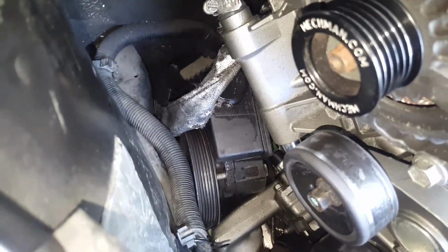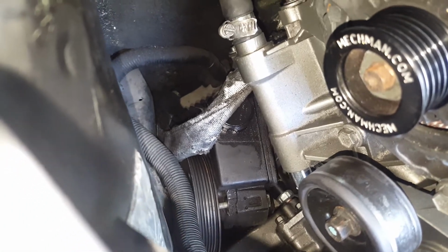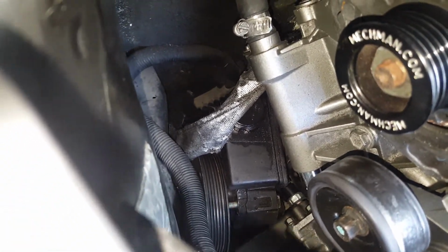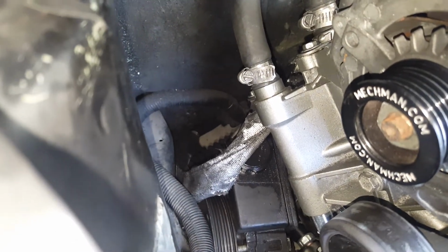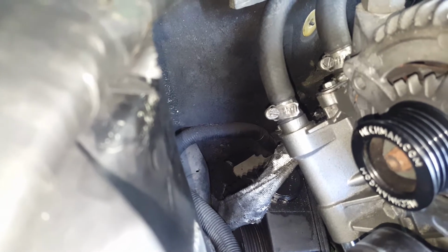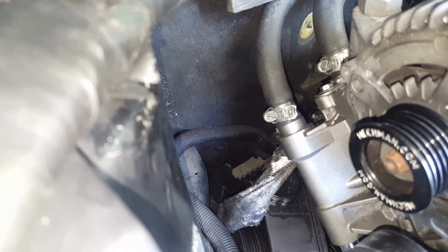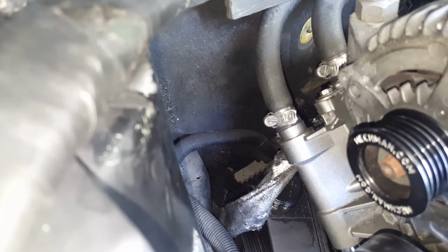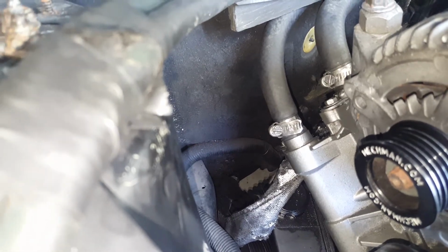I do believe if I keep this vehicle, that power steering pump and reservoir with the pulley, the whole assembly, has to be changed, along with the high pressure hose and the return line. So that's something to think about. Hell, even the rack and pinion might have to go too. But there's no damage to the rack and pinion. I changed that rack and pinion maybe 3 or 4 months after I got the vehicle. I changed the fluids in the power steering reservoir, and I replaced the high pressure hose.